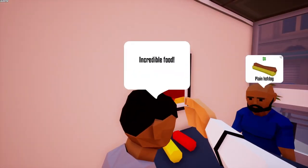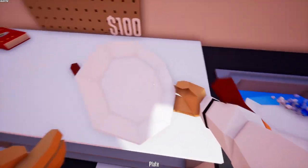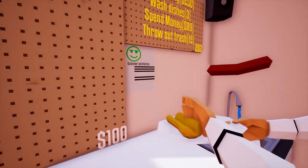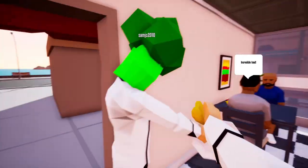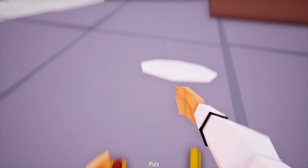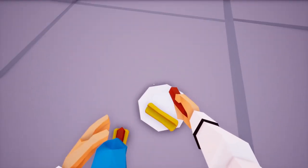How do you put the sausage in it? Incredible. Get the sausage. It doesn't matter, just put it on the plate! Oh my god! Jesus. Why is it floating sausage?! Why is it floating?! Just go deliver that to... Oh my god, I'm flying! Oopsies! Put it down, Sammy! I'm trying, but the floating sausage is getting in everything's way! Yeah, just don't put it on the plate! Can I have a sausage? Thank you.